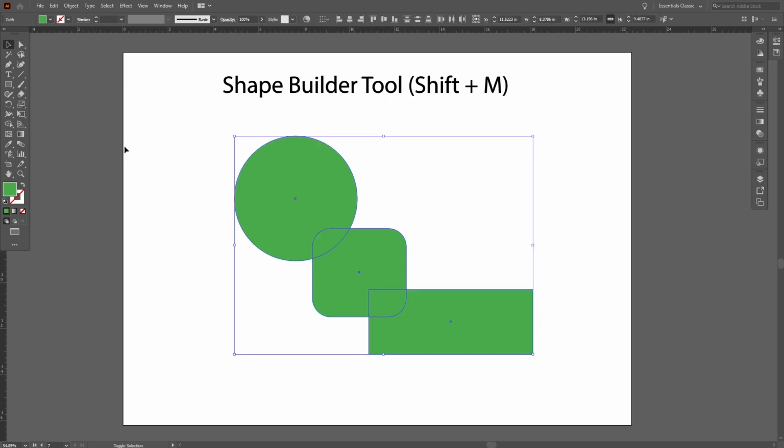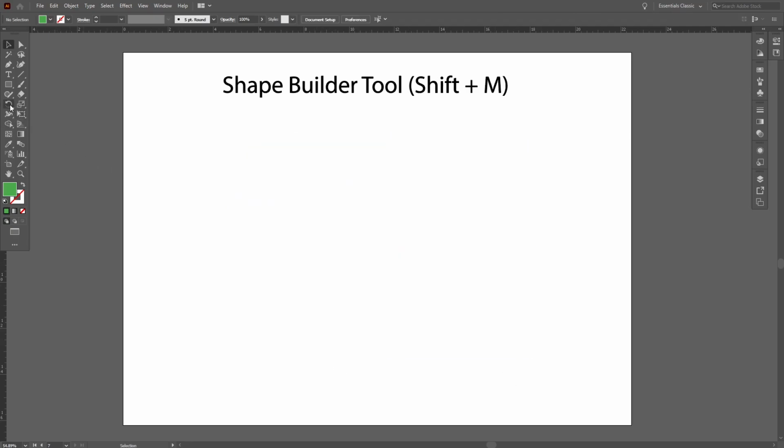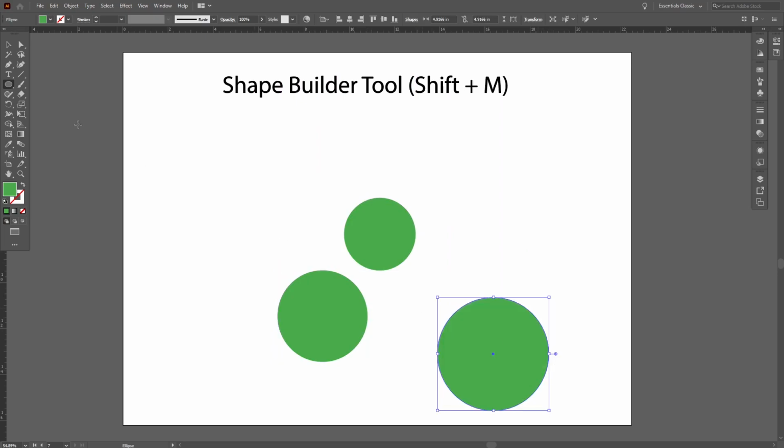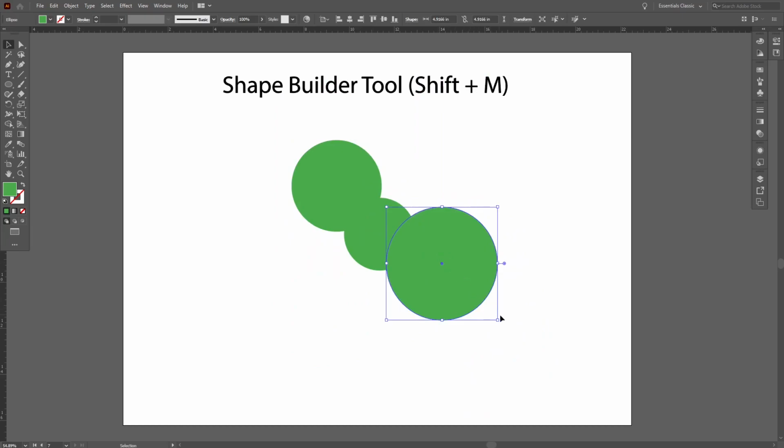Once you are able to overlap, make sure you select all the shapes that you want to build a new whole shape. Press Shift M, or you can go to here, and you've built an entirely new odd shape. In order to use the Shape Builder tool, make sure your shapes are overlapping. In case you have 3 different shapes that don't overlap, the Shape Builder tool will not work.